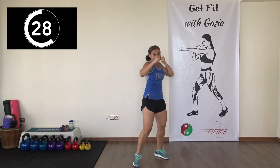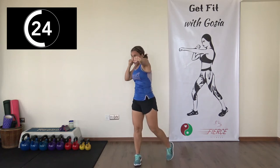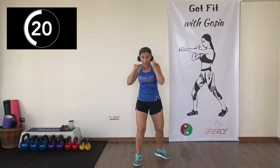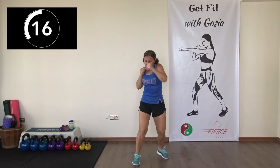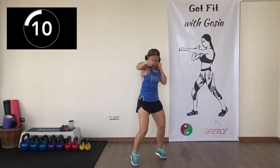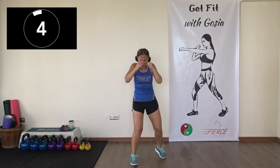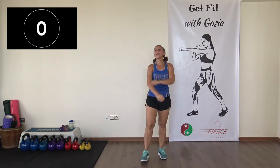Focus on lengthening those punches, turning your shoulders. All right, ready? Let's go, power. A little bit more power, a little more speed from your face, out. Look at your feet, make sure you're in a fighter stance. Three, two, one. Time. Check it out.